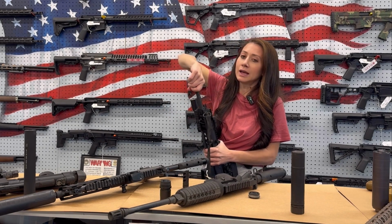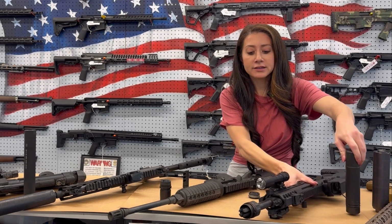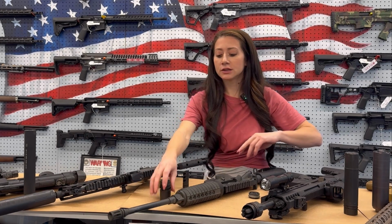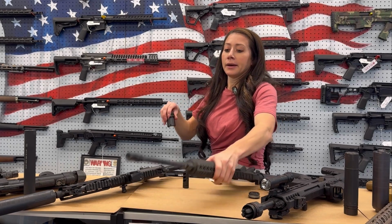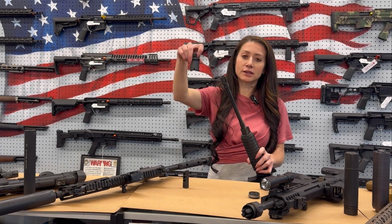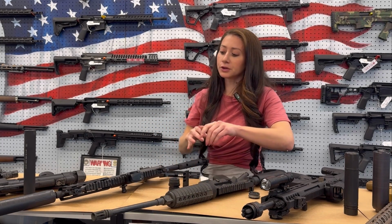So kind of a cool little trick if you are looking to broaden your horizons, if you have anything that has a shorter barrel with a pin and welded muzzle comp. Essentially the Griffin Armament one just goes onto your birdcage muzzle device if you can't get it off, and then you can use any sort of hub industry standard suppressor. So that's always really cool.